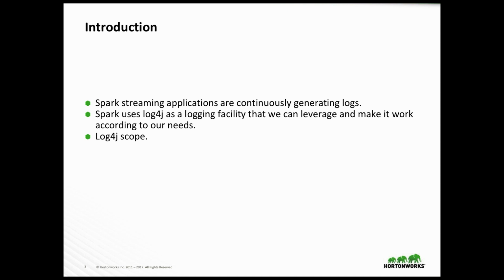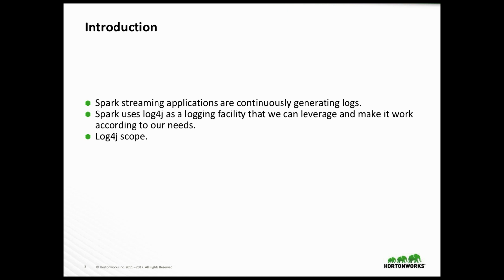About the Log4j scope, updating the Log4j properties file in Spark configuration directory is not recommended, as it will have a cluster-wide effect. Instead, we can use it as a template to create our own Log4j file that is going to be used for our stream application without affecting other jobs. As an example, we will create a Log4j properties file from scratch. We will be creating one for the driver and another one for the executors.